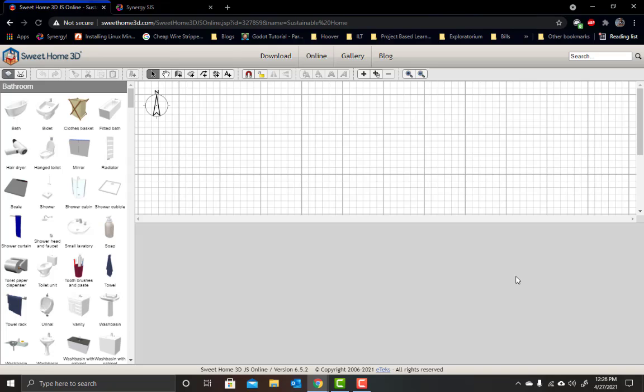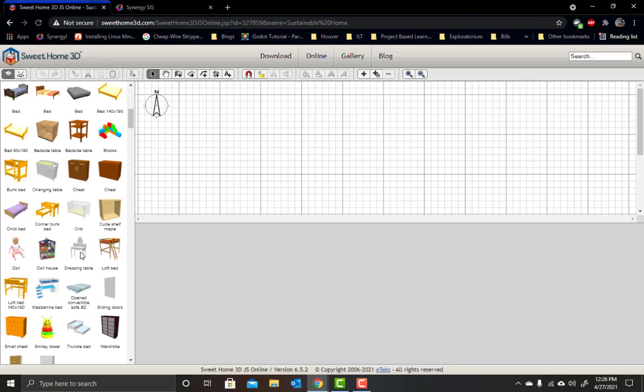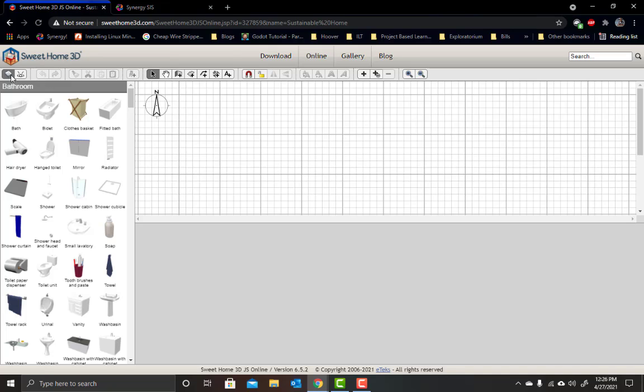So let's take a quick tour of Sweet Home 3D online. On the side here, we have all of our appliances and other amenities that you could add into your living space. On the top, we can adjust our different views. We have our redo and undo buttons. We can delete certain aspects of our home, cut, copy, paste. We can add furniture or catalogs. We can select, move the scene, add walls, add rooms, add polylines, which I don't usually do, measurements, and text. In other settings, we can adjust the font. We can add levels to our homes. We can zoom in and zoom out.